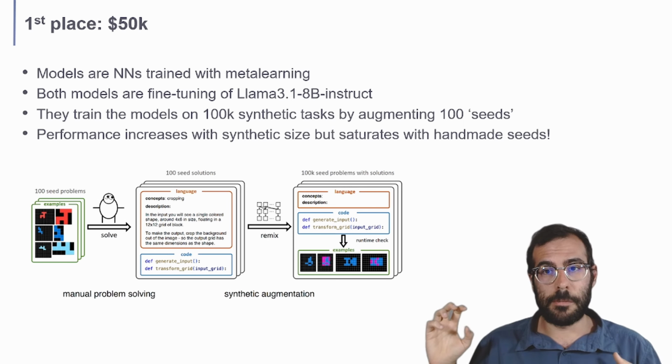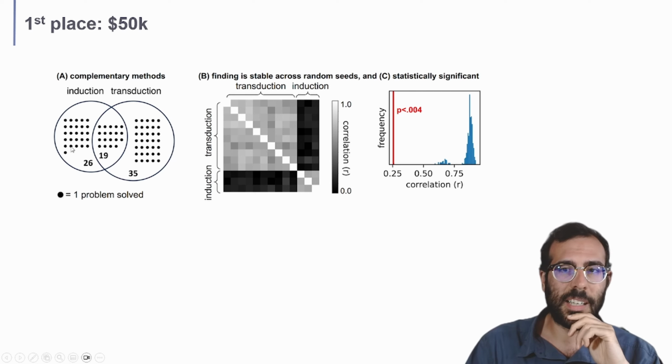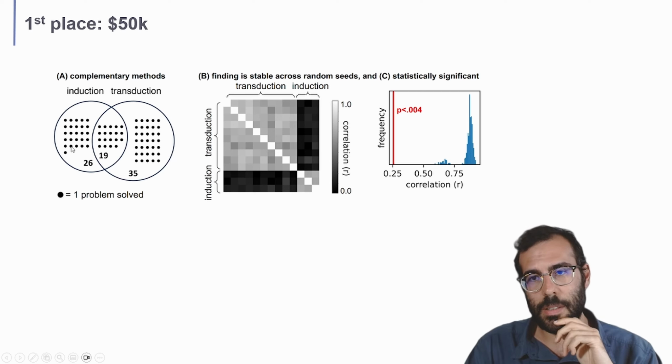The most interesting and the most important observation or result from this paper is that the tasks that are solved by the transductive model are complementary, more or less, with the tasks solved by the inductive model, which means that essentially the tasks that the inductive model solves are not solved by the transductive model and vice versa. This is a pretty stable and significant result.